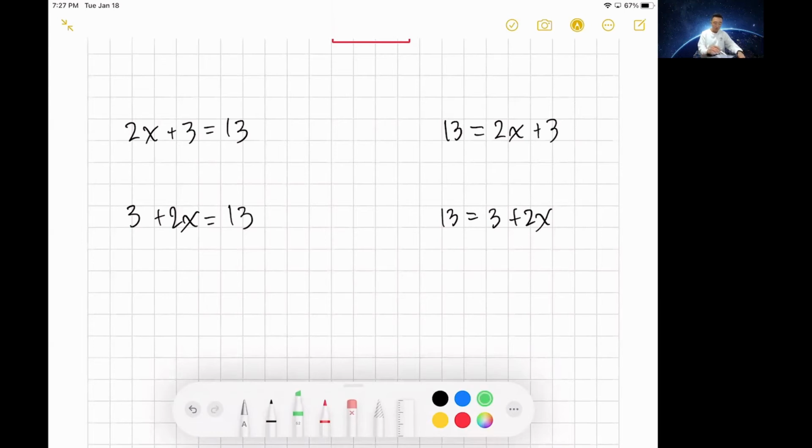We're just, you know, on this one, the two relationships on the left side, on the right side, right? If I compare this and that, the plus 3 is in the front, the 2x is in the back, written differently, but the exact same problem either way. I would go ahead and subtract 3 on both sides and then divide by 2. I would subtract 3 here and here on both sides and then divide by 2.